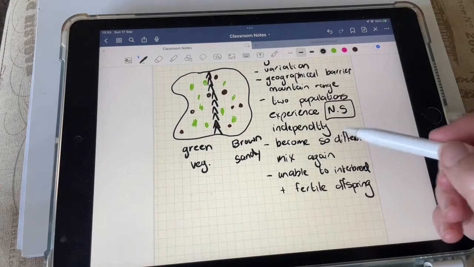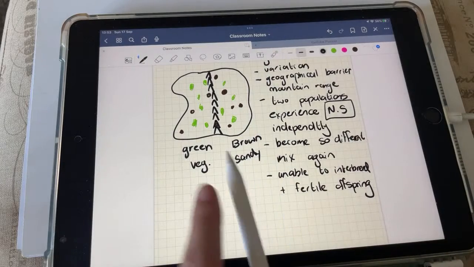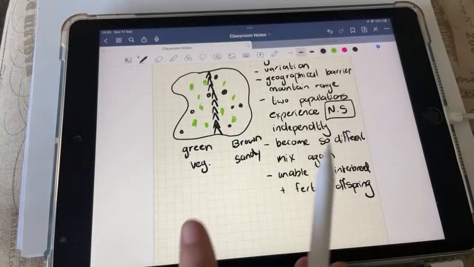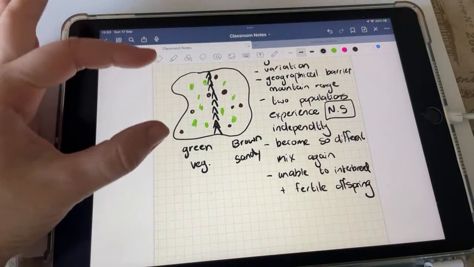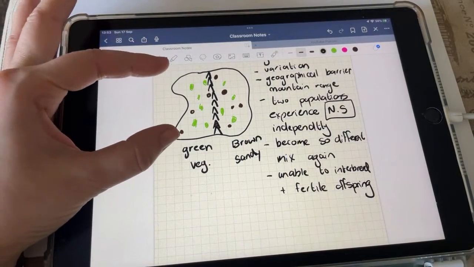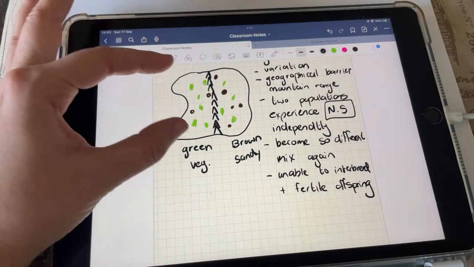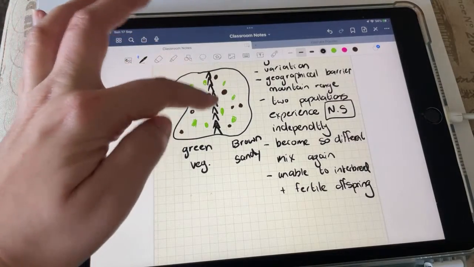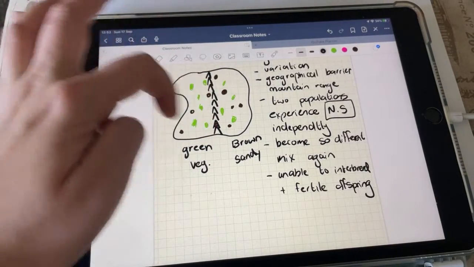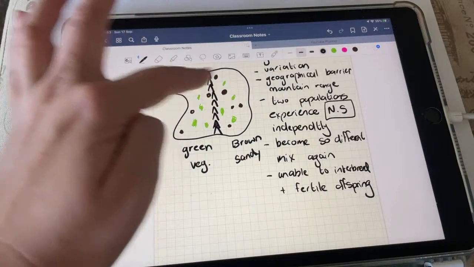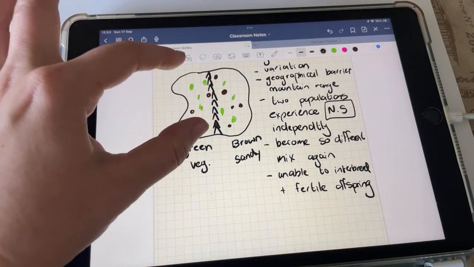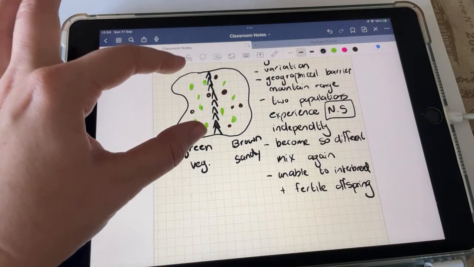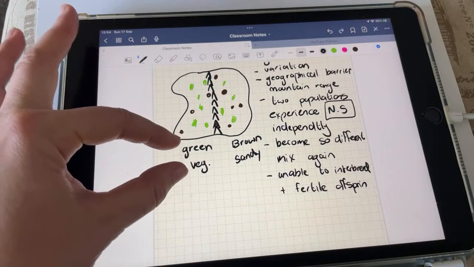Okay, great. So I know you're probably thinking, but ma'am, they're just green and brown. It's not about just being green and brown. These lizards on this side are not just green. They can camouflage, maybe they've gotten bigger, maybe they eat different food, because remember this mountain range is blocking off their reproduction group. They can't reproduce with each other. So if you're on this side, you can reproduce with all the green individuals, and maybe you eat a specialized kind of food on this side.